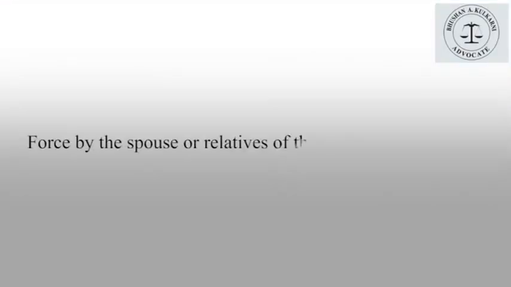We will first deal with force. Force by the spouse or relative of the spouse to get married. Now here, as far as this force is concerned, this force has to be from the spouse who is going to get married. So here the force has to be from the spouse or her relative. Let's take an example. A is a boy and B is a girl who wants to get married. So here B should have force on A that get married with me, or the relatives of B should have force upon A that please get married with B. The force should be from the other side and not from your own side. That is the first and foremost requirement.